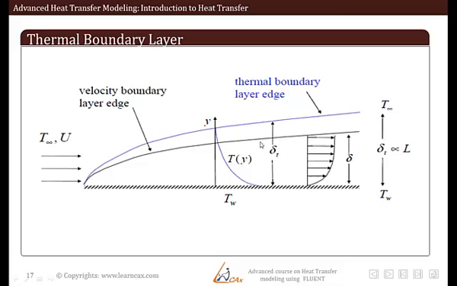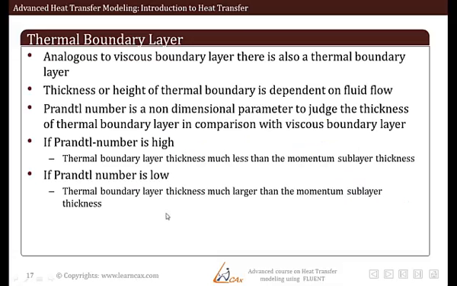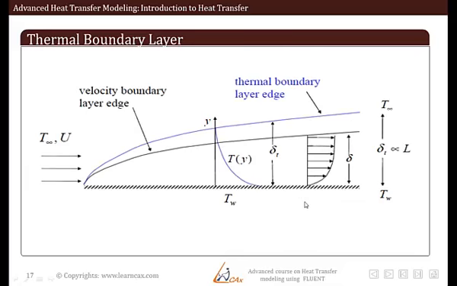That is the velocity boundary layer. As you can see, this is the velocity profile, and the blue one is the thermal boundary layer, which means the temperature is changing from Tw, the surface temperature, towards the bulk temperature T infinity. So the thermal boundary layer gives the description of that, and this is the velocity boundary layer. In this case, the velocity boundary layer thickness is less than the thermal boundary layer thickness, which by our definition means that the Prandtl number is low. So our thermal boundary layer thickness is much larger than the momentum or velocity boundary layer thickness.